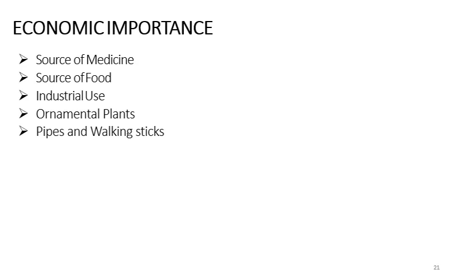In addition to this, we use seed of Prunus amygdalus, that we commonly call badam, that is used as tonic. Some of its family is also used as food. For example, here we have Pyrus communis, apple. Then we have peach, badam or almond, apricot, strawberry, Fragaria. These all are the important plants that we use their fruit as a food.